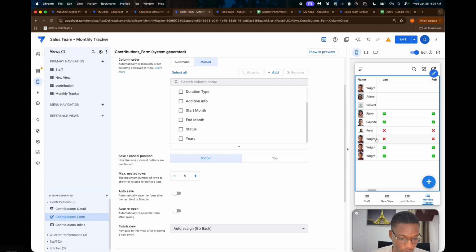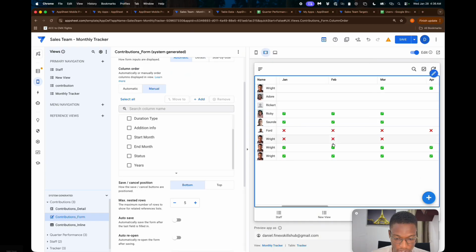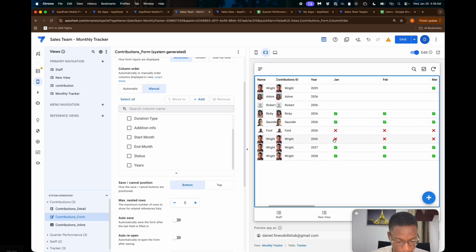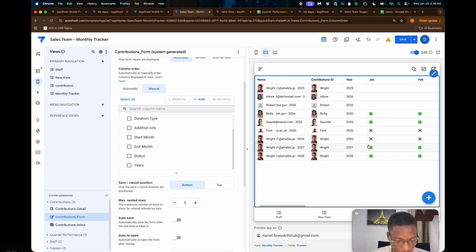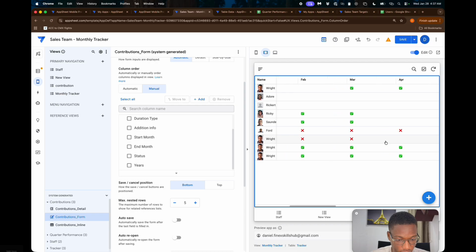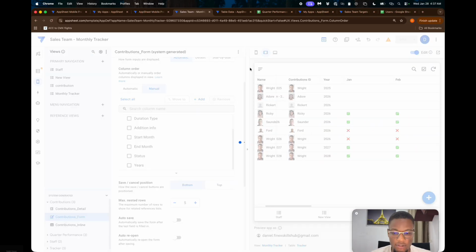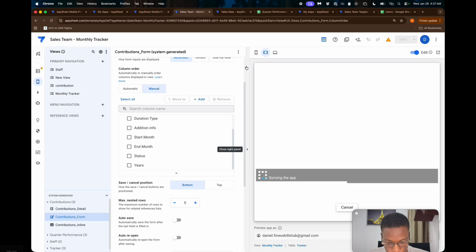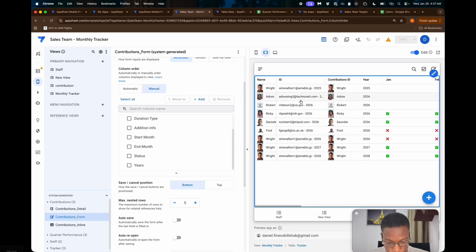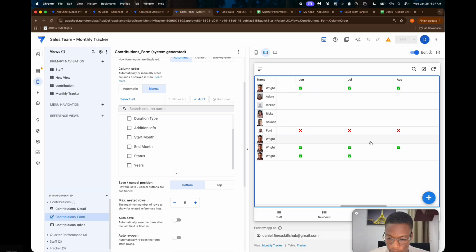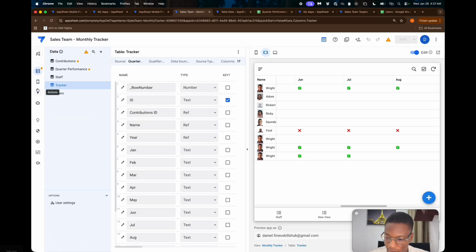Yeah, good. Let me make this tablet so you actually appreciate it. So 2026, we have this, that, and we have blanks. Okay, good. I think this was actually a very good observation. So you can see that here, the 2026 values have what? Disappeared, right? Let's save this. Okay, so what are we missing? Why is our 2026 values disappearing?